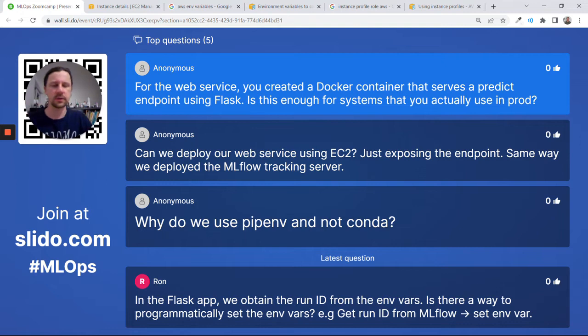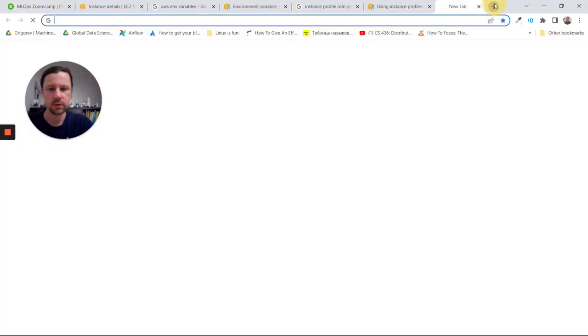There are some things around this, but what we showed you in the course is exactly how it looks in production. Of course, you can replace Flask with FastAPI, for example, or with something else, but the core idea is still the same. There are some specialized frameworks for serving ML models, for example, KServe.